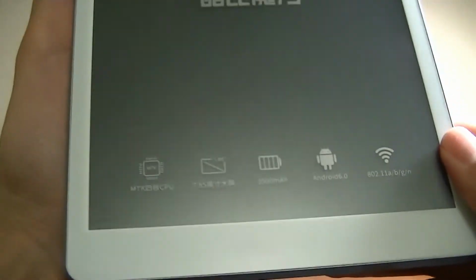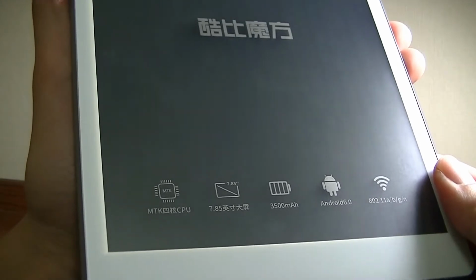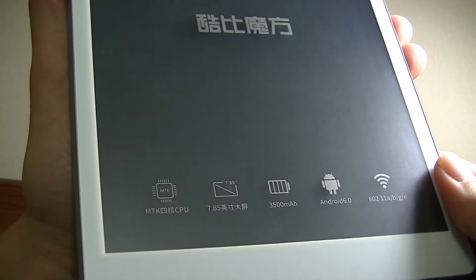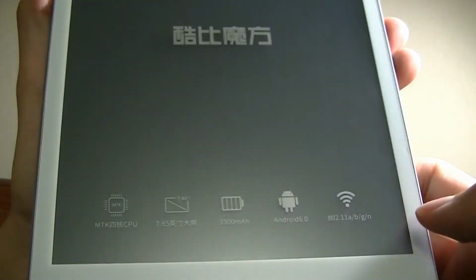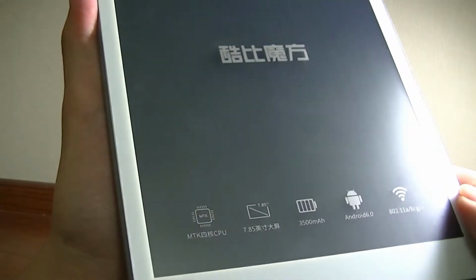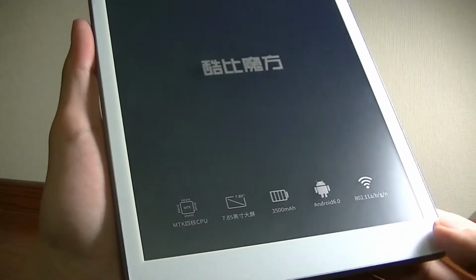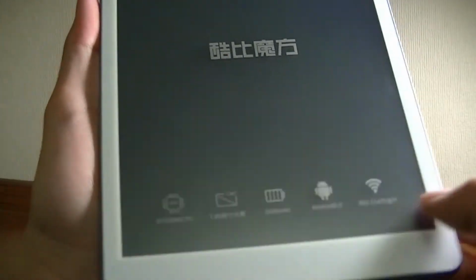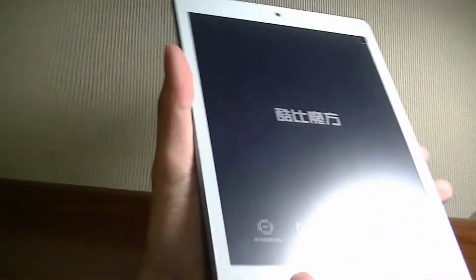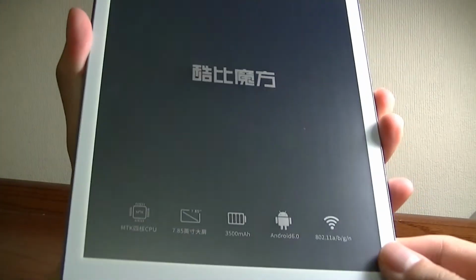So in terms of specifications, we have a pretty typical MediaTek quad-core chipset on board. Again, there's that 7.85-inch display rounded up to 8 inches. That battery capacity, running on Android 6.0, so it's not as up to date as Android Nougat or Marshmallow. But with that being said, it's good enough for downloading most games and content on the Play Store. There's that Wi-Fi, and again, the dimensions very similar to an iPad mini. In fact, you can hold it in one hand almost and use it as a phablet.